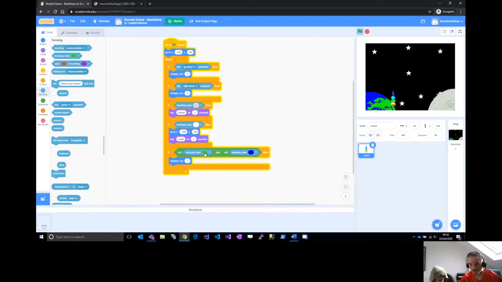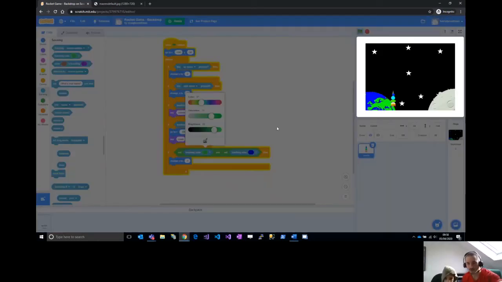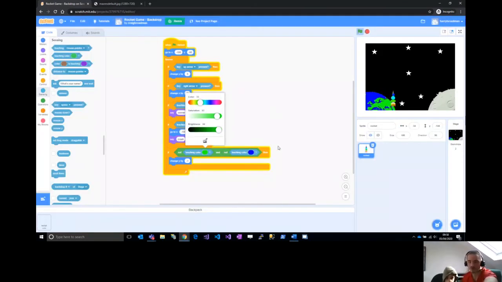Now it is green, but it might not be the right green. So what do we need to do again? So go on then, suck it up. Press on the sucker. And then go across to the green. Yeah, click in the green. You got it. So let's test our program again. Press stop. And press the green flag again. So starting off on the blue, let's just go up and see if it stops on the green. Stopping on the green now as well, isn't it?